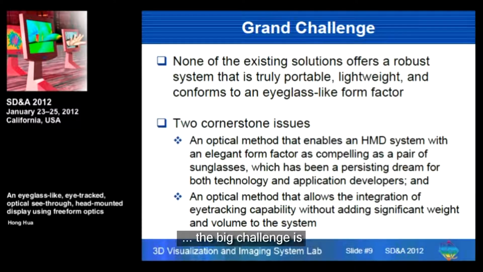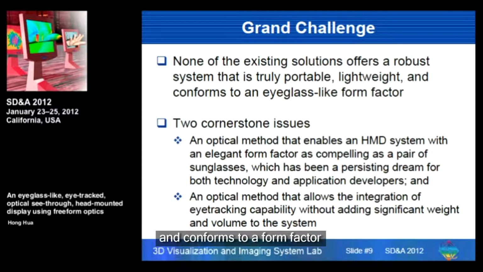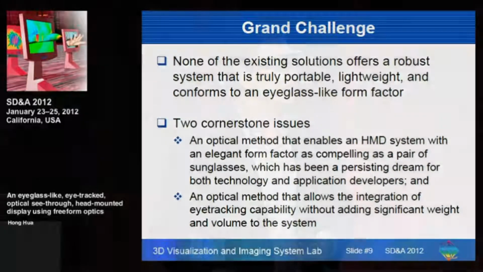And the big challenge is that few, if any, have been able to create a robust eye-tracked HMD system that we can call truly portable, lightweight, and conforming to a form factor we could use for many daily activities. Okay, so those are the challenges involved. Now how about we jump across quickly to another clip so you can see them put to the test.